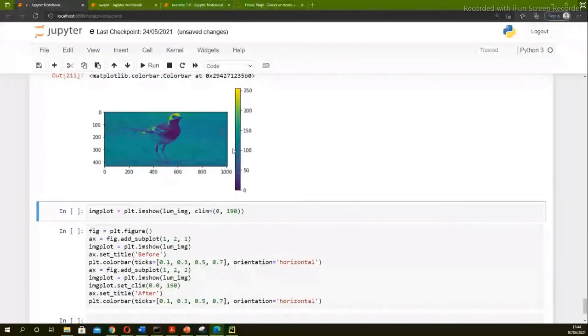If you want this picture to be in a specific range, you can do it in Matplotlib. For example, using clim, I can define what the range of the color should be. So I was seeing it like more attractive. But what is the range here? As you can see, 0 to 250.